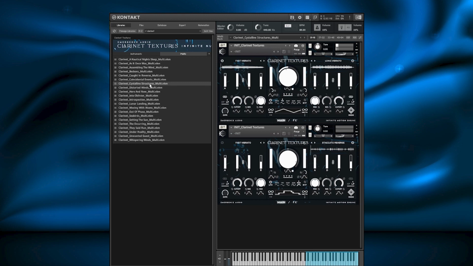Now here's the thing for me, what Clarinet Textures is all about. As you could probably tell just from initial playing of some of these patches, it's all about long-held, evolving textures and pads. This is where it really seems to shine. It's a lovely idea to sit here and just place your fingers on the keyboard and just see where it takes you. And if you're patient with it, it'll evolve and twist and turn, and it'll allow the sample to really play out and give you some really interesting colors and timbres.